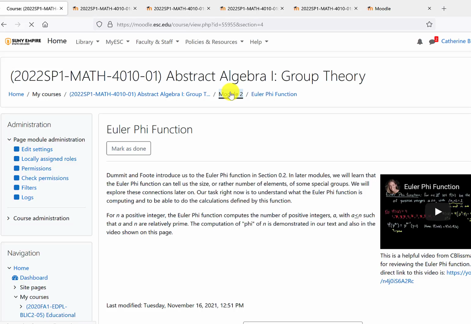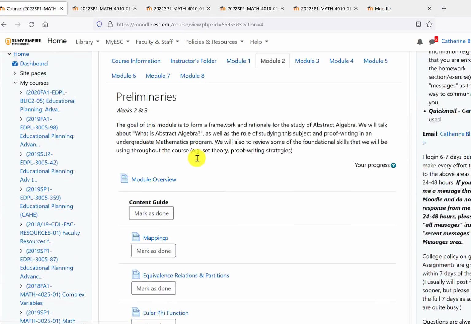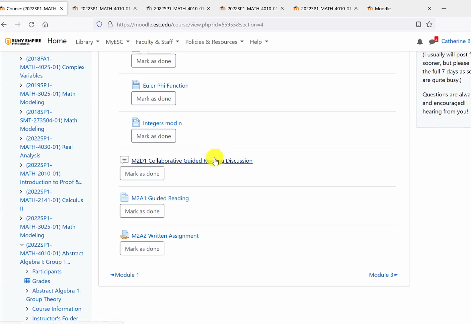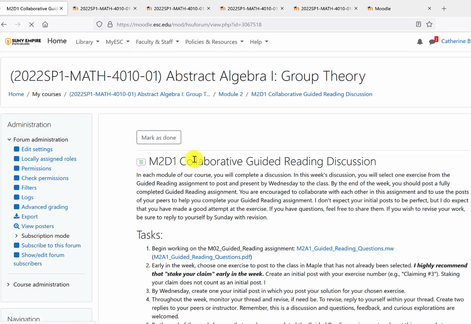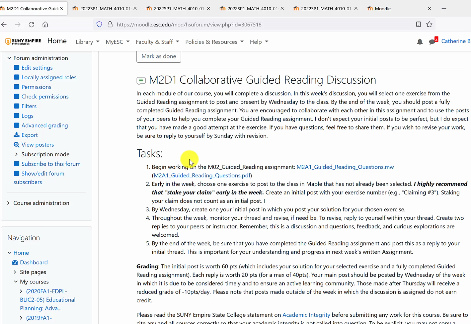But what's new for you in this course, and I really want to draw your attention to this, is something called the guided reading assignment. You can see here is the assignment, and then here's the discussion about it. When you read your math textbook, this is a very, very challenging course. I'm not going to lie about that, and many students find it's probably the hardest class that they take here at SUNY Empire State College. When you read your textbook, sometimes it will make perfect sense and life is easy, and other times you'll be wondering what the heck they are talking about.